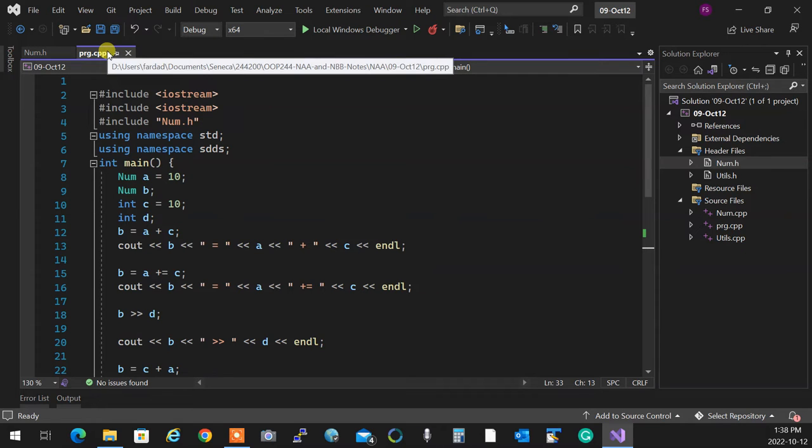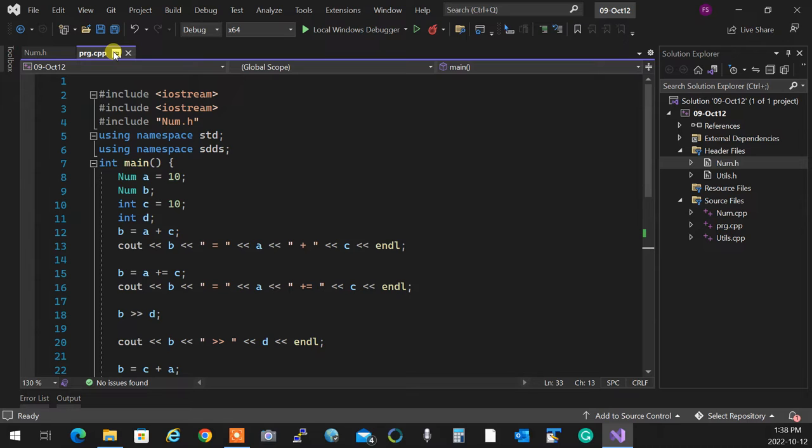We had the types of operators we had. We said operators could be binary, could be unary. Binary are the ones that have two operands, left and right. We have unary operators that have only one operand that they deal with. There are constant ones, which means they don't have side effects. They are non-constant and member ones that they have side effects. So we went through all those things, and we learned them one by one.